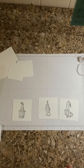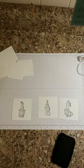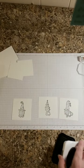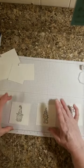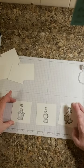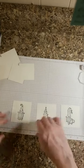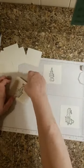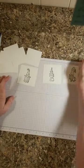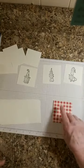But anyway, she loves gnomes, so I thought this would be perfect for her. And be a cute little set to give her, and she can use them for whatever she wants. But my thoughts is maybe she could use them for gift tags for her Christmas gifts. I think they'll be really cute for that. But what I'm going to do right now, I'm going to scoot them up here out of the way and let this ink dry.